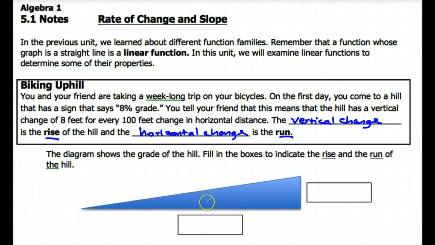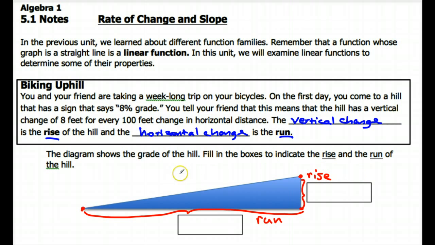Okay, so if you imagine your hill down below here, I have a little makeshift hill drawn for you. This base part right here would be the horizontal part of the hill. This is what we call the run. That's from this starting point right here to the top of the hill where you eventually reach the peak. The horizontal distance here is what we call the run of the hill, and then the vertical distance, from this elevation to this elevation, is what we call the rise of the hill. So that's what we mean by rise and run.